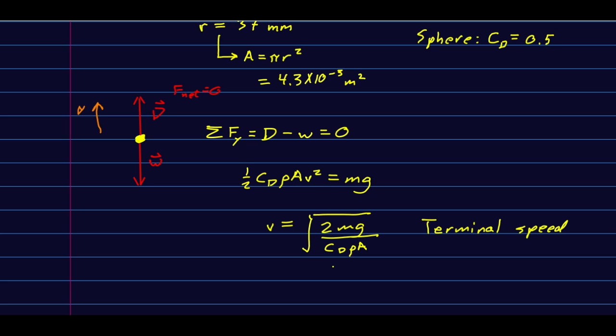And so you can grind that through a calculator and find what it is for a baseball, but the important thing to notice is that the terminal speed is proportional to the square root of mass. And so high mass objects tend to wind up at higher terminal speeds if they fall far enough than low mass objects.